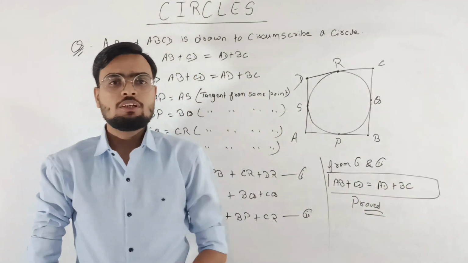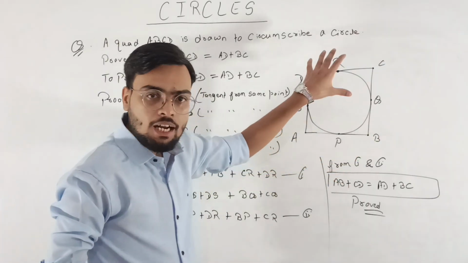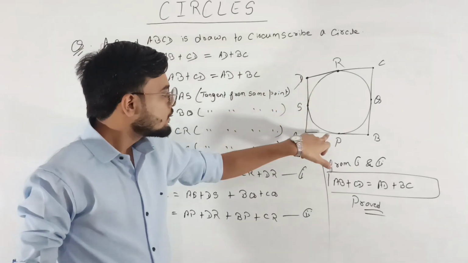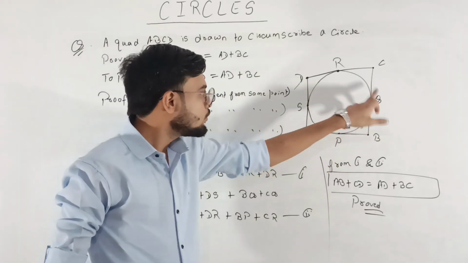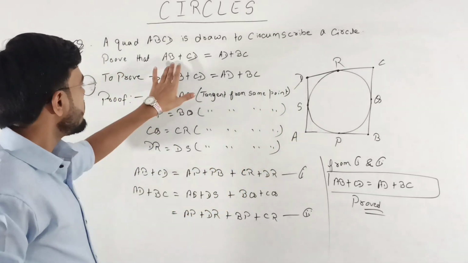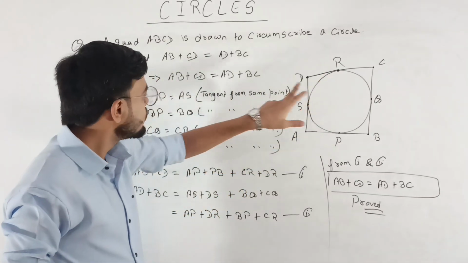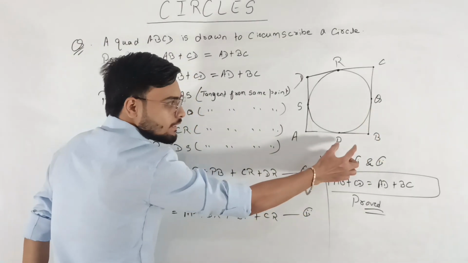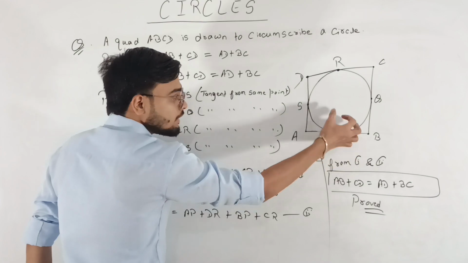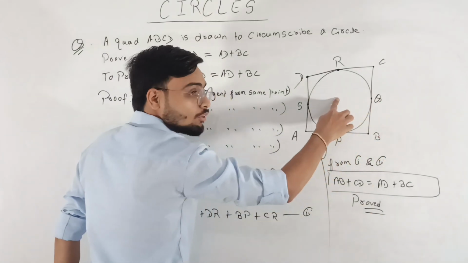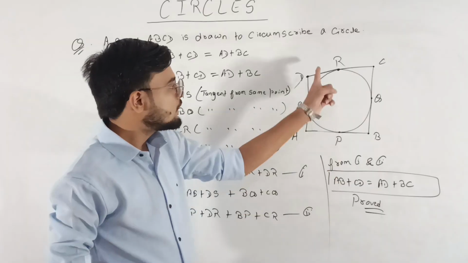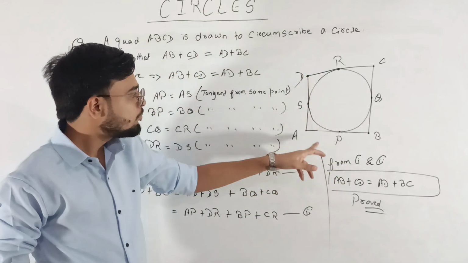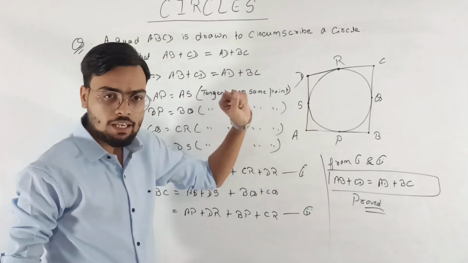Okay, let's see one more time. What is the question? There is a quadrilateral ABCD and this quadrilateral circumscribes a circle, and this circle touches the sides of the quadrilateral at points P, Q, R and S. Then we have to prove that AB plus CD is equal to AD plus BC. So for this, first see, AB is a tangent. Why? Because AB touches the circle at point P, one point. BC is also a tangent for this circle because BC touches this circle at point Q. DC is also a tangent because this touches at R, and similarly AD is also a tangent for this circle. Why? Because AD touches this circle at point S.